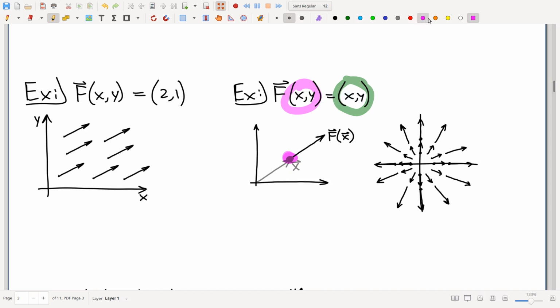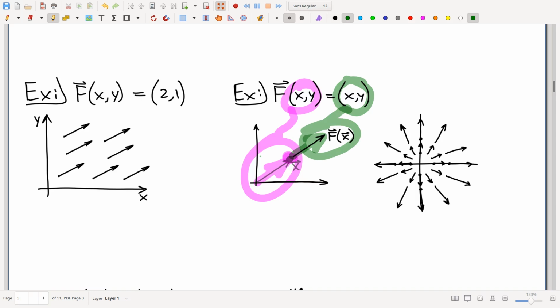Well, the point corresponds to this position vector for that point. That is what it is. That's the same as the output. The field vector is the same as the position vector for the point. And the way we draw that, of course, tail at the point in question, is like that. So this input point, thought of as a vector, is the same as the output vector.